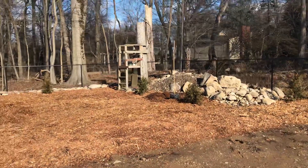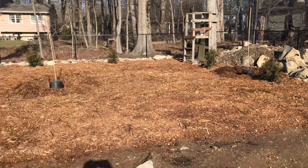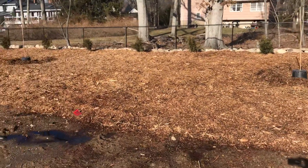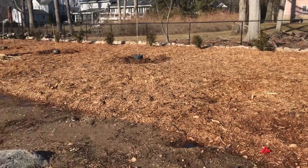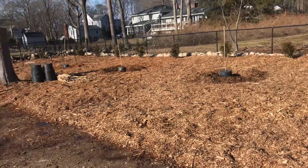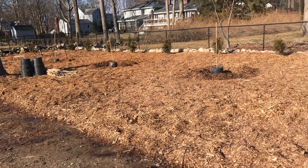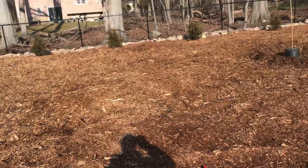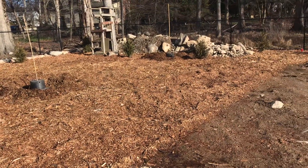Hi guys, BC Fig Farming and Fruit Orchard. This is the start of our orchard — this is before all the fig trees and fruit trees go in. This is going to be the hoop house to grow and sell fig cuttings and fig trees, maybe some fruit trees. It's a beautiful area back here; they just took all the trees down and put the mulch down.